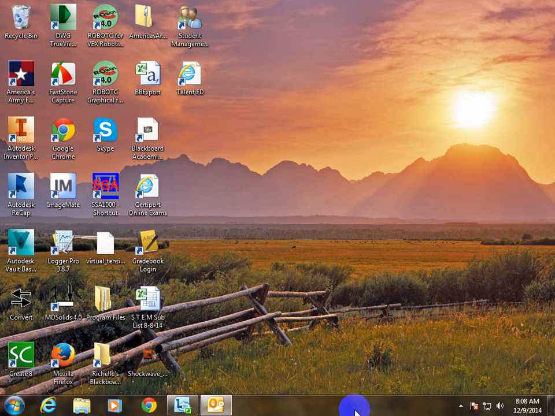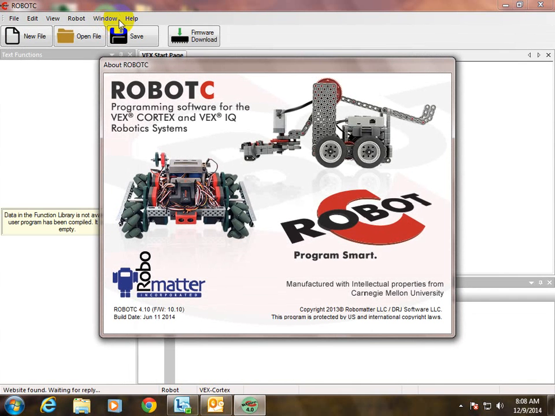In this video, we're going to learn how to choose the right settings for RobotC so that we can use our RobotC programming to communicate to the VEX Cortex. At this point, you should have already used the VEXNet utility upgrade to get your Cortex up to date. And now we're going to open RobotC for VEX Robotics, and we're going to choose our preferences.